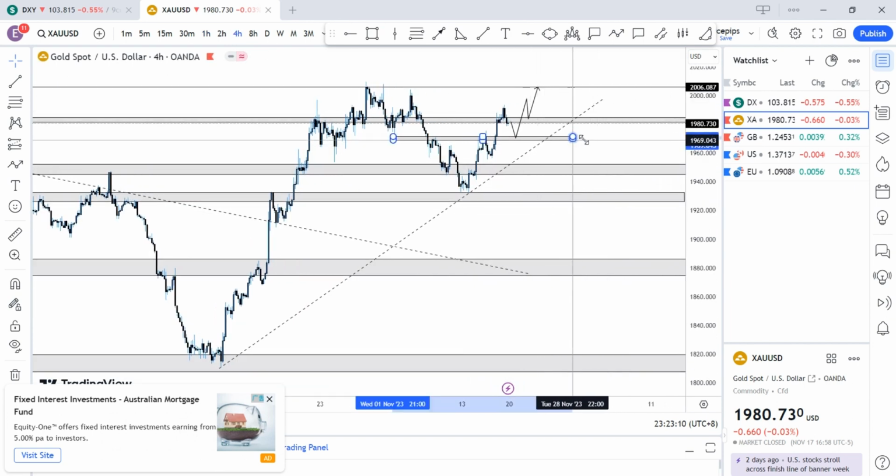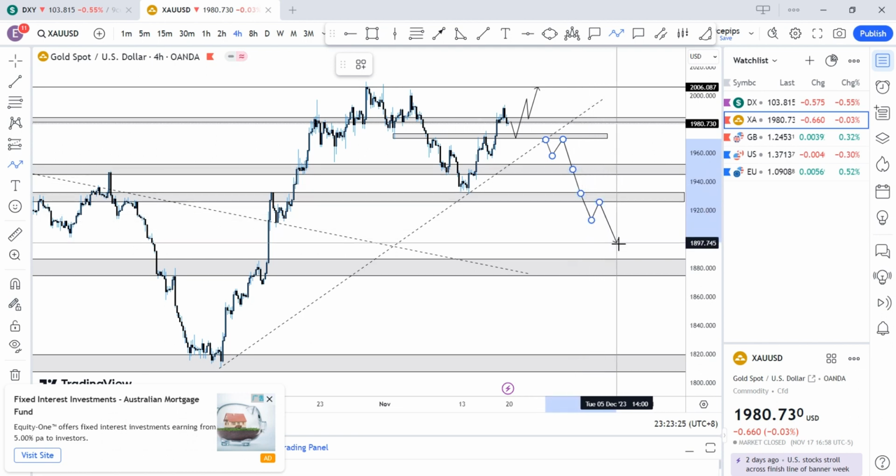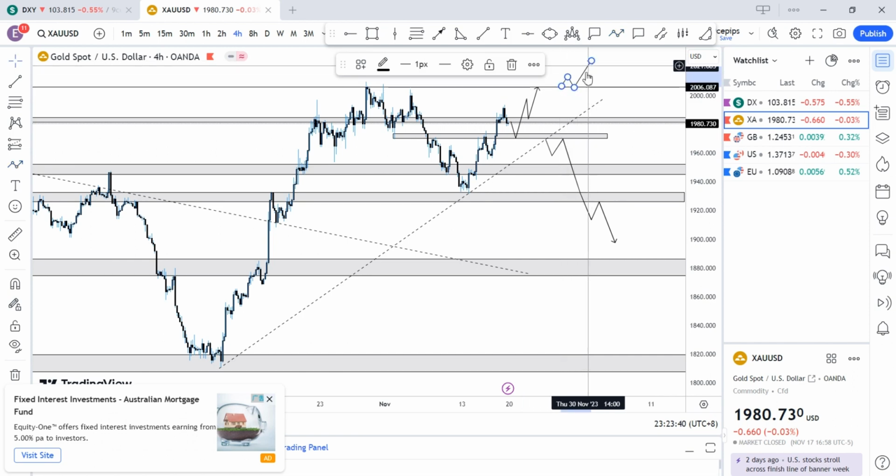The only reason why I might be shorting gold is if price comes to break down this trend line, break down this region, we might see price retest here and possibly here, something like that. So if we keep seeing this kind of movement, then yes, we might sell gold to 1930. But I'm still very much bullish, and I'll be very much confident for more buys on gold if price breaks the 2005 region and we can soar to the upside.